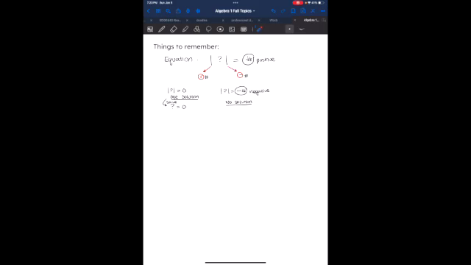There were 2 weird cases that we looked at. One of those cases was when the absolute value of something was equal to 0. In this case, since we don't really have positive or negative 0, we just had one solution. We just solved when the value was equal to 0. The second weird case that we came up against was when the absolute value of something was equal to a negative number. In that case, there was no solution because remember, absolute value represents a distance and distances can't be negative.